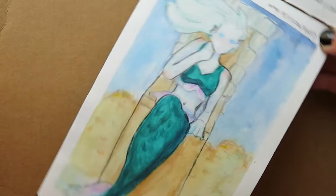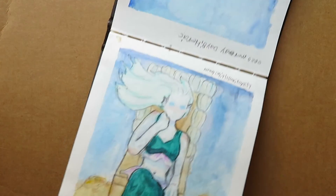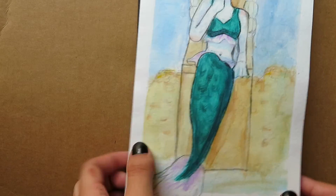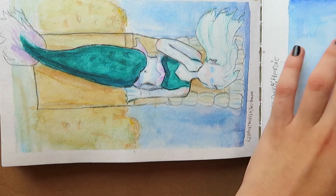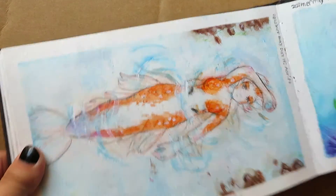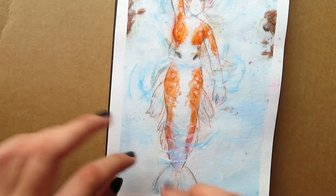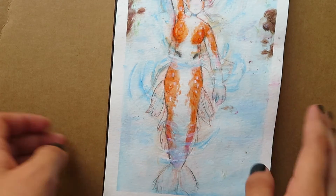It was royalty, and I was like, what if I do a royalty — like she's on a throne. The proportions are a bit off because it was kind of smooshed in. I was going to make her eyes black, but then I was like, it kind of gives like a nice subtle gloomy look if I did blue. And I kind of do like this painting, but the proportions are a bit off too because it was cramped. Her fin's supposed to be going down into the water, but I don't think you can tell that — it just kind of looks like her proportions are off with her legs.